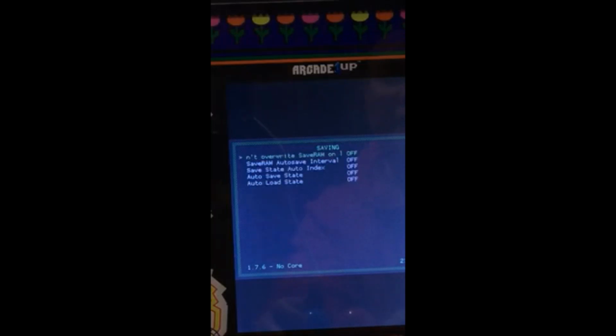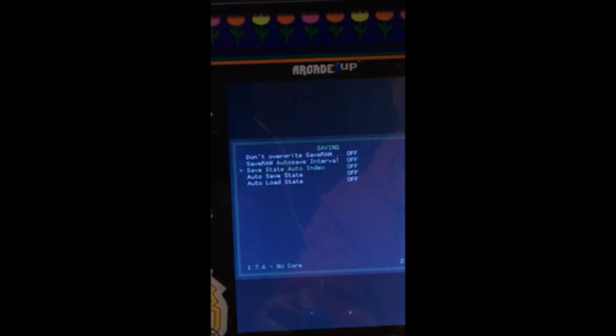And then in saving here, you want to turn this one to save automatic index. I want to turn it on. You could set it for a number of seconds, like how many seconds it will automatically save while you're playing the game. No, I think that one, auto save.